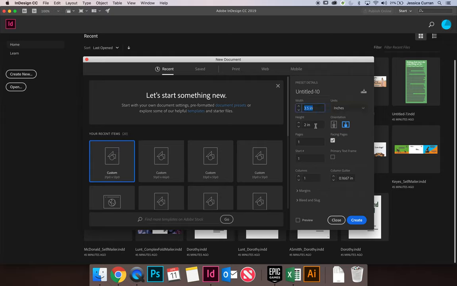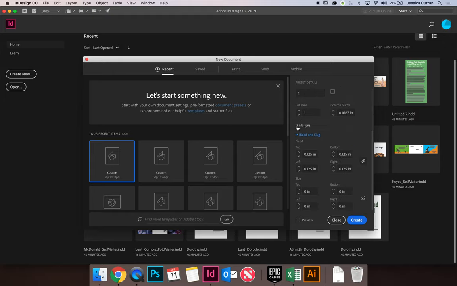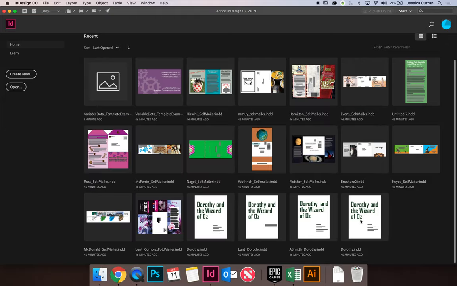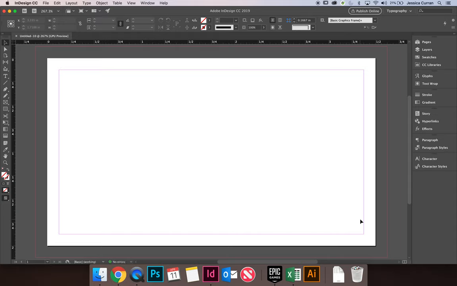You can design a portrait or a landscape business card. I'm going to do landscape. I'll turn facing pages off because you only need facing pages when you are making something that binds in some way. And then I like to make sure that my bleeds are always set to standard printing bleeds, and I am going to reduce my margins to 1/8 of an inch, because if you had the standard 1/2 inch margins on a business card, it would be kind of uncomfortable how much buffer room you had around the edge of your page.